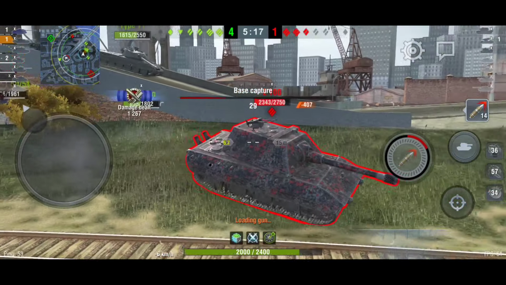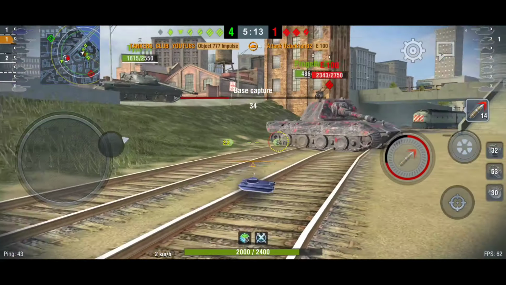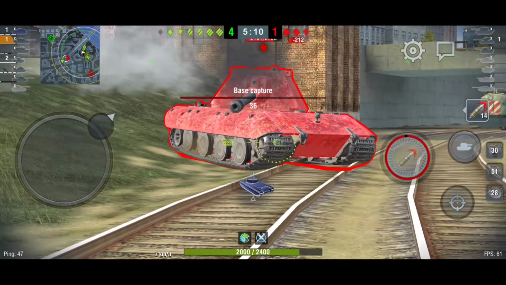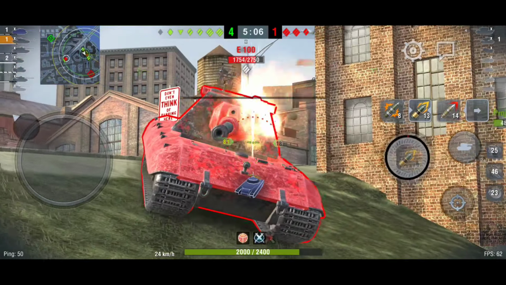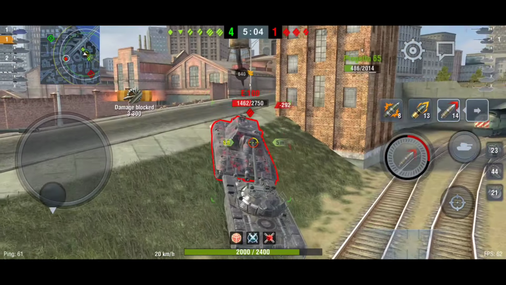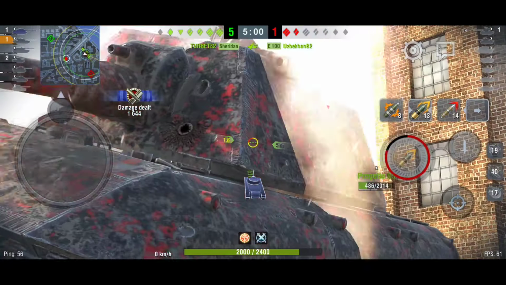Here we go. Hello, E-100. Come on. I will try to face hug him. Don't shoot my side. No, I can't pan him like this. Let's take premium shells and here we go. Look at this. This is crazy. This is just crazy. 3.3k of damage blocked.